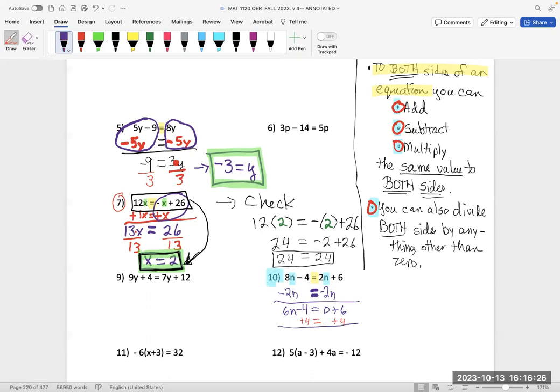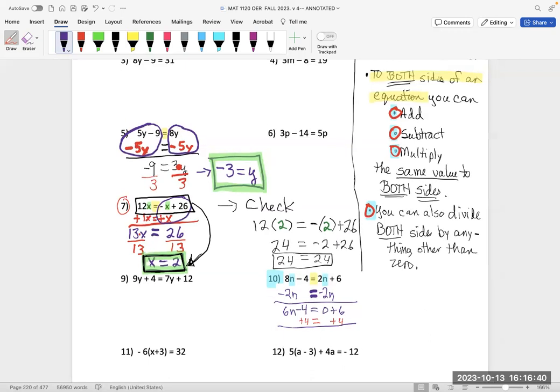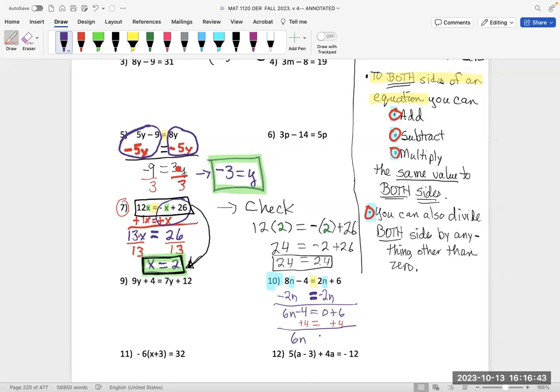I know some teachers like to teach students, oh, it changes the sign when you cross the equal sign. Well, that's just make-up math. It's not really algebra. It's a pattern that works if you remember the right conditions under which you're allowed to use it. I think it's easier to remember one fact: you can do pretty much whatever you want so long as you do the same thing to both sides of the equation, and your goal is to isolate the variable. So you pick numbers to add, subtract, multiply, or divide that will help you reach that goal, and you do the same thing to both sides of the equation.